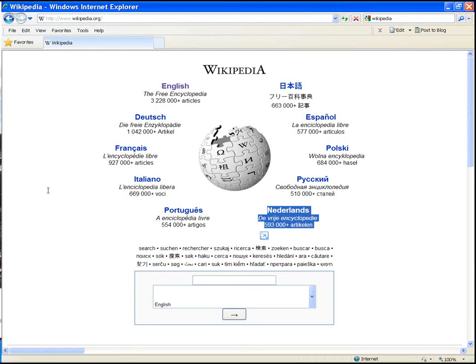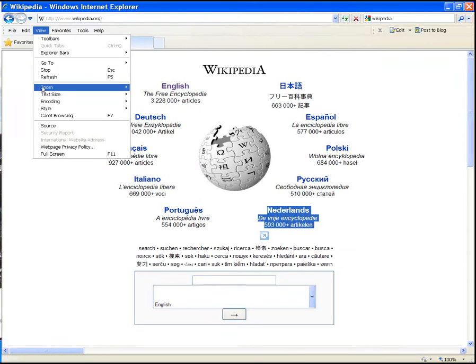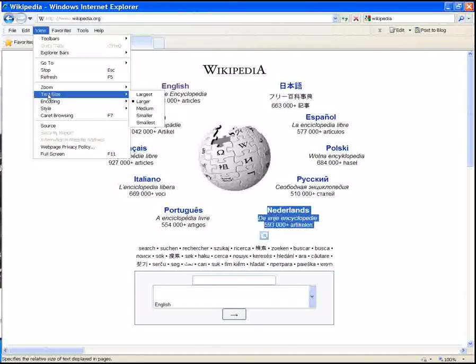Let's talk about how you would change the size of your text in your internet browser. When you open your internet browser, towards the top you'll notice a menu of things that you can do. Choose the View menu, and partway down you'll see an option that says Text Size. In your text size you have the options from smallest all the way to largest, and I'd like you to see what these look like on the screen.